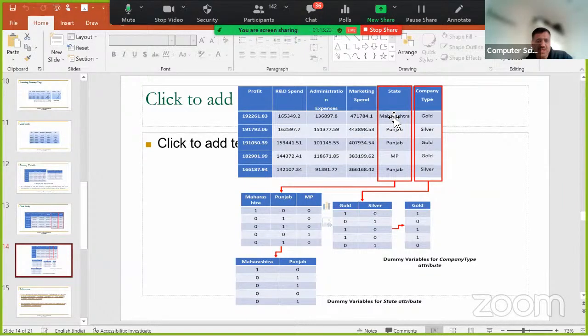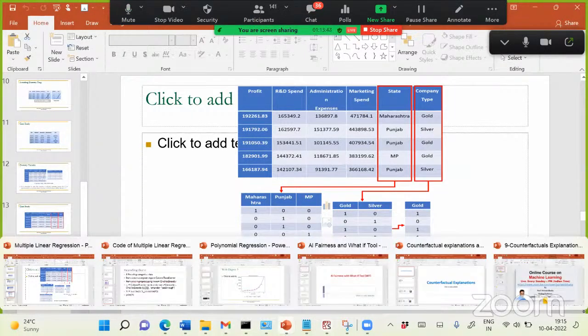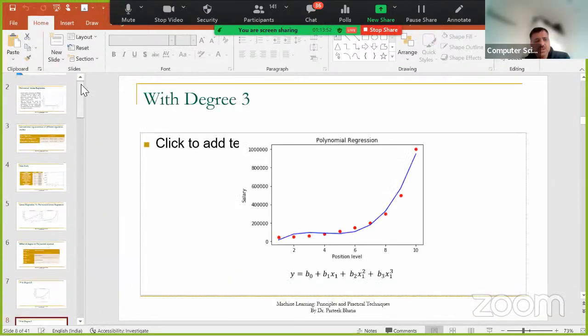Categorical data means that a column which has categorical values like Maharashtra, Punjab, MP. We also have date, we also have Boolean. So these are same data types which are available in SQL and in other programming languages. So it is date, Boolean, number type. And here these are just string values. And when we have fixed set of strings, then it is called categorical. Okay, thank you, sir. So for all of them, we can apply one hot encoding.